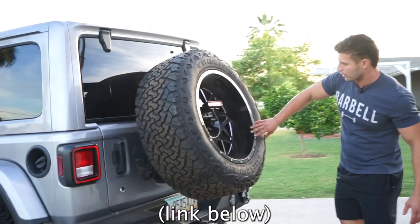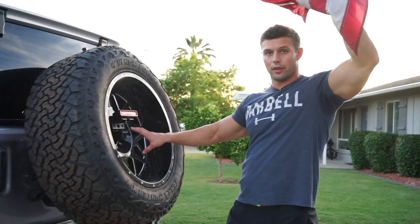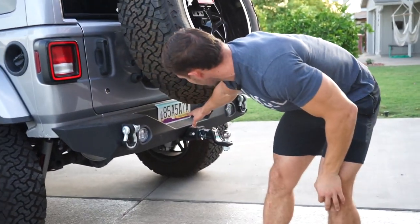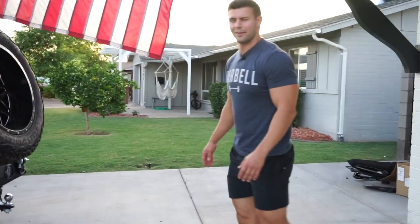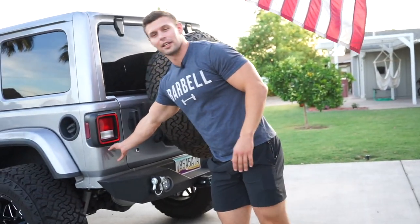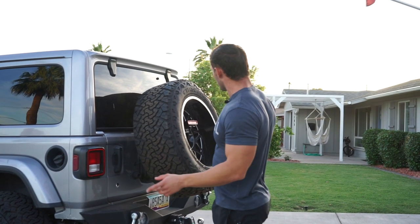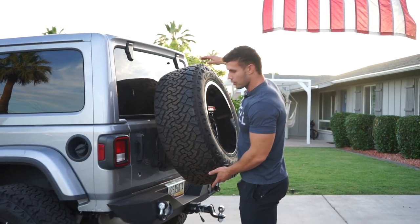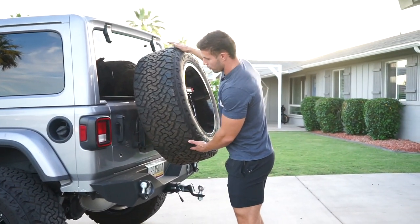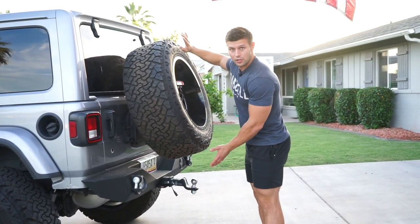This looks super clean. I don't really like the look of the license plate right there — I have to do something with it because I'm pretty sure this is not legal. You can't really see my license plate from the back, so I'm going to end up getting a kit and putting it right there. Another cool thing about this one is you can adjust the angle to any angle that you want. I thought this angle was pretty unique and cool — I have it pointed all the way up, but you can take it a little bit angled or just have it flush up and down.